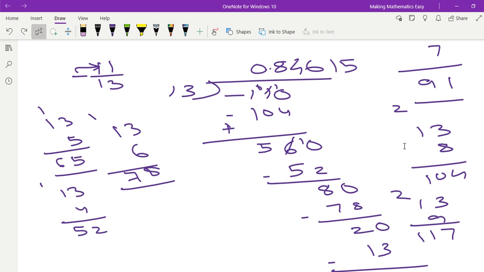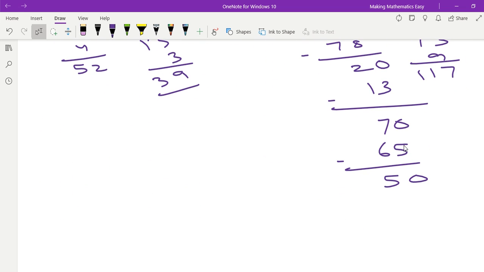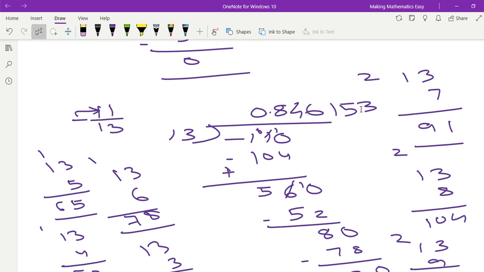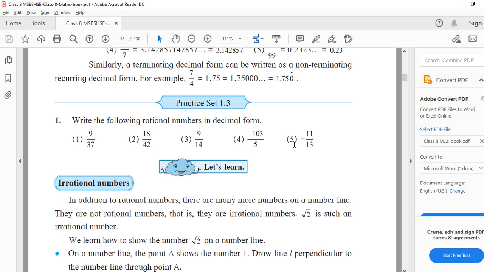Now let's see what is 3. 13, 3 is 39. 3 3 are 9, 3 1 are 3, so we need 39. So this is 39 and we'll take 1 from here, 1 from here, and then 10 minus 9 is 1, 4 minus 3 is 1. So that's it. We have got now around 6 numbers after the decimal and we do not see the repetition, so we can stop over here. So that was exercise 1.3. Now let's move on to exercise 1.4.